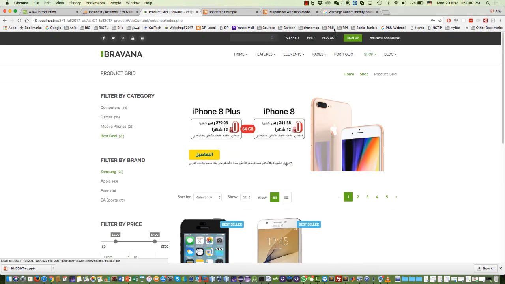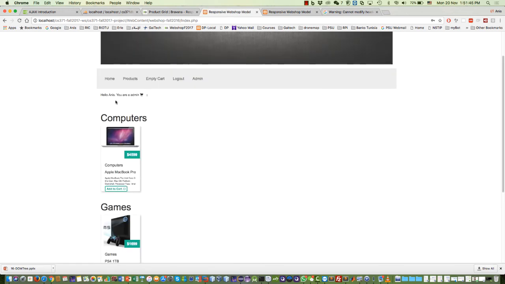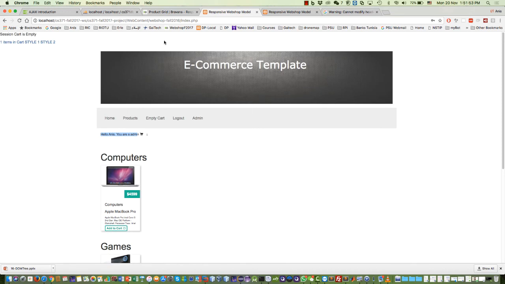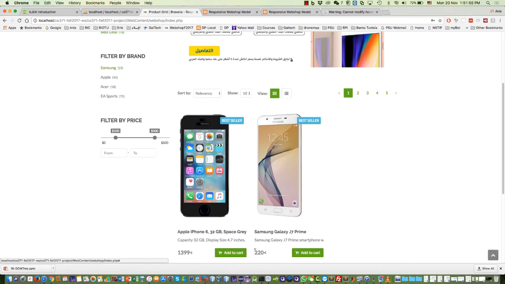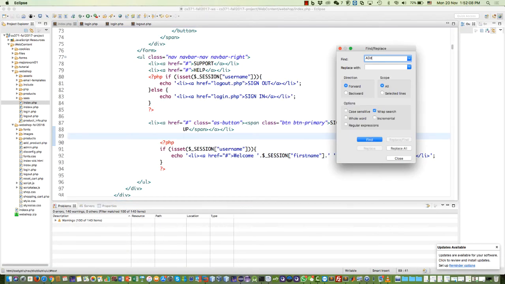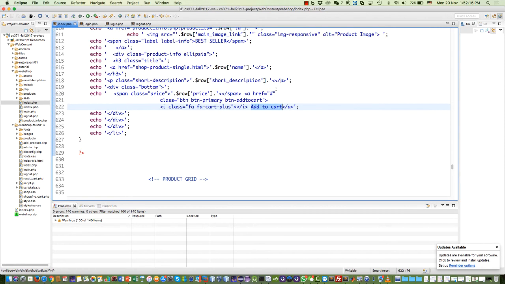Okay. So now what we need to do? Now this is the example here. Okay, we did this part. Now we need also to change these ones. Okay, here in our example, we have already add to cart. Now what we can do? We can do two cases, if it is signed or if it is not signed. So if I go add, let's change it now. Now look, we have add to cart every time.